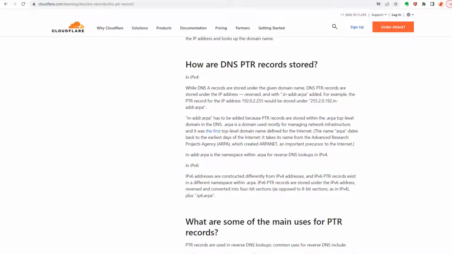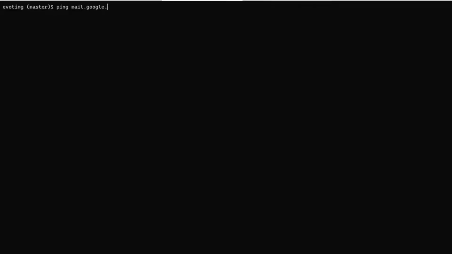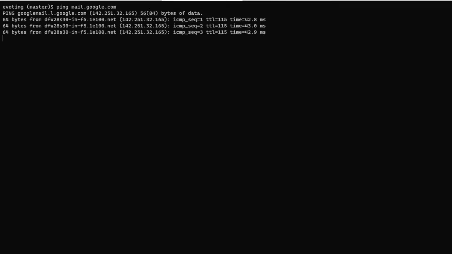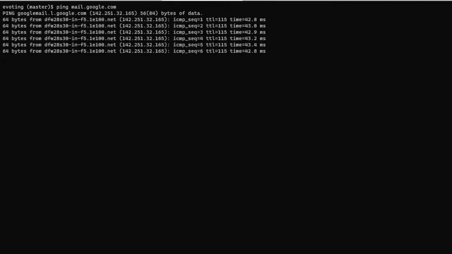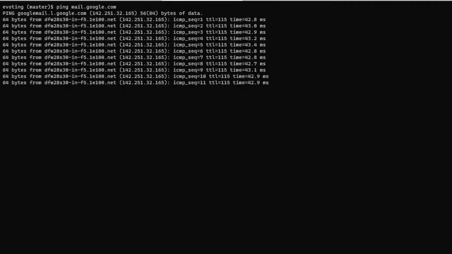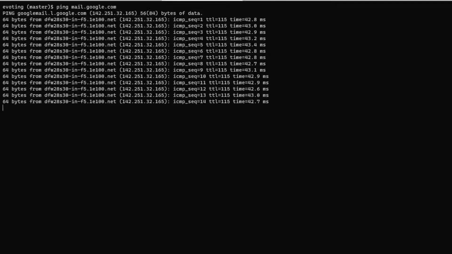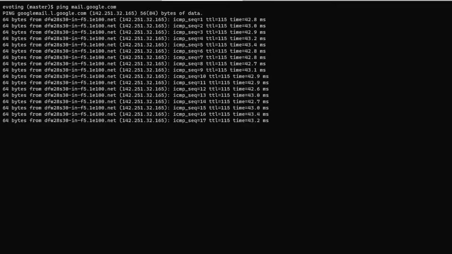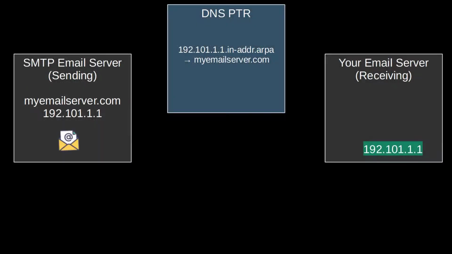Now, a third important type of DNS record to mention is the PTR, or pointer record, which does a reverse lookup on an IP address to associate it with a domain. So when you're working with a host name like gmail.google.com, the DNS system will resolve that domain name to an IP address of the server. But what if you want to go the other way and you have the IP address of the server and you want to find a domain name that points to that IP address? Well, there's a special type of record for that, and email servers use this similarly to the SPF record as a means of validating the origin of an email message.